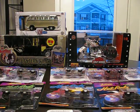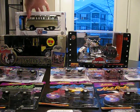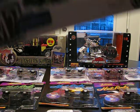Now, next thing I got here is the VW Bus by M2 Machines. And I was going to get the white and red and black version of this, but I had a lot of quality issues with it. I had to take this back because the hinges on the rear here, these piano hinges almost, they kept breaking on me, and I wasn't even really messing with it. They were easily broken, or most of them were already broken. Like I said, I've had a lot of issues with the rear hinges on this.